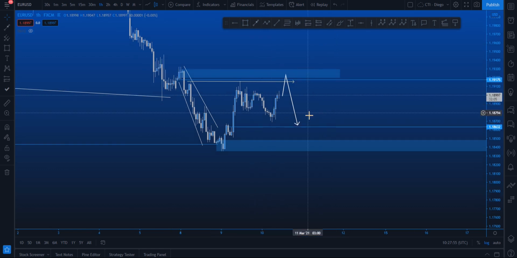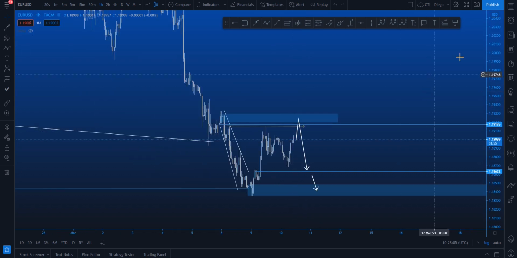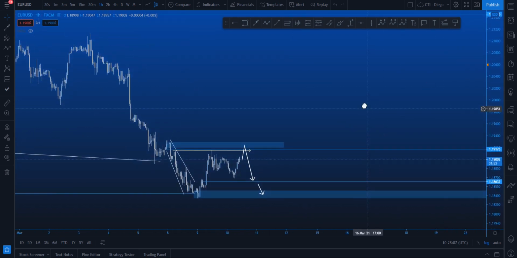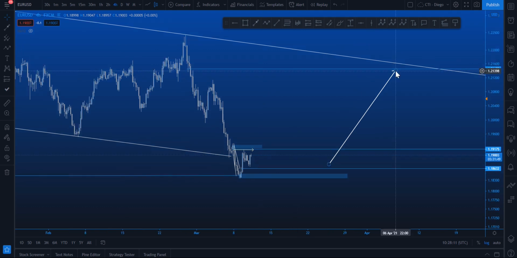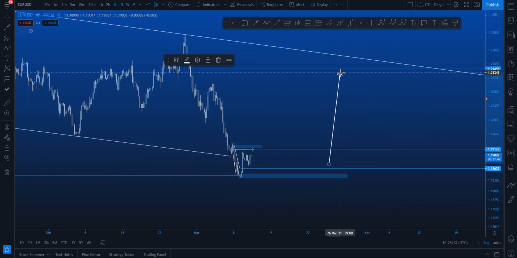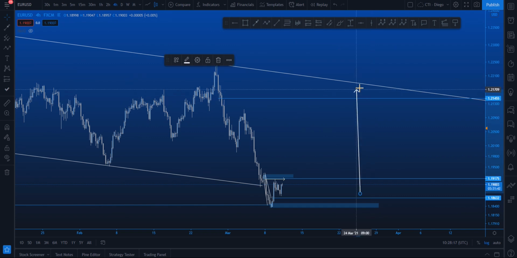So one more stop hunt on Euro USD, and then we could see price reverse to potentially tap this level of unfilled liquidity or further down. Once we do get that, then yes, we could get a strong rally to the upside on Euro USD. And I'm expecting price to tap this level of unfilled liquidity, which could potentially be one more stop hunt just above for a third tap.